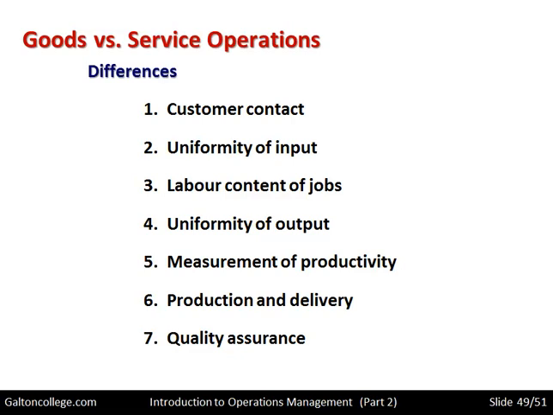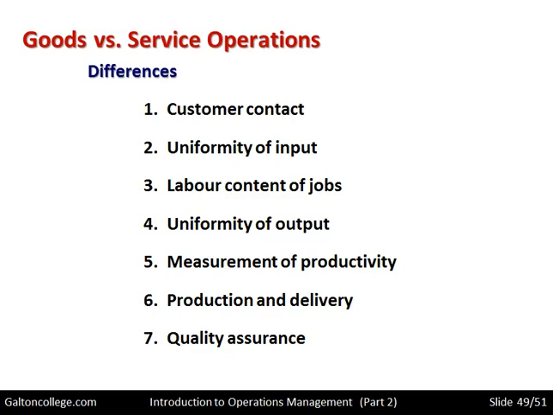Quality assurance. Well, with production, all sorts of techniques may be used to try and ensure quality. It may be that the operations management do some sort of statistical calculation to look at variances within the production batch. They take measurements, so quality assurance may be done in that way. Whereas with a service, there's almost instantaneous feedback. If the hairdresser, the example I've been using, gets it wrong, there's immediate feedback from the customer.